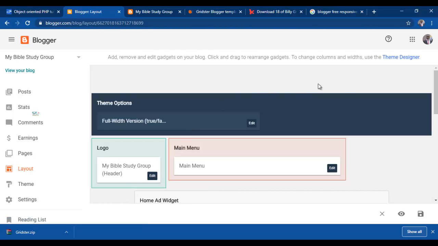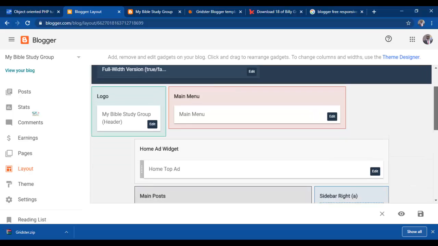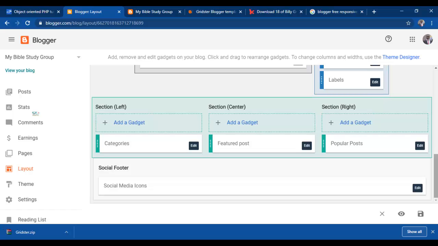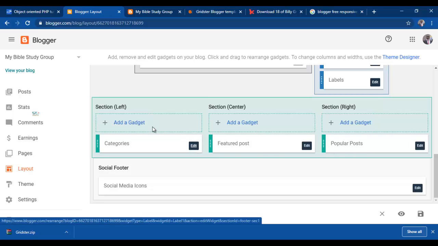This is your layout, and this is where you control the layout of your blog, just like the name implies. Now I showed a category here. Let's say I want to add a category now, and don't forget I told you that you use labels to categorize your posts in Blogger. So you can just go to Add widget.